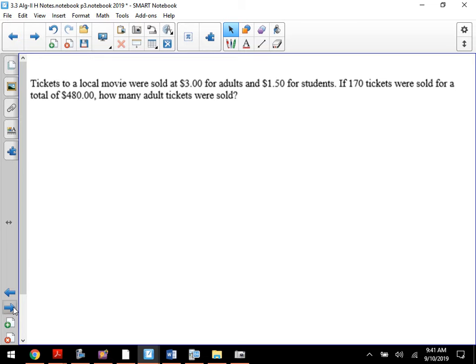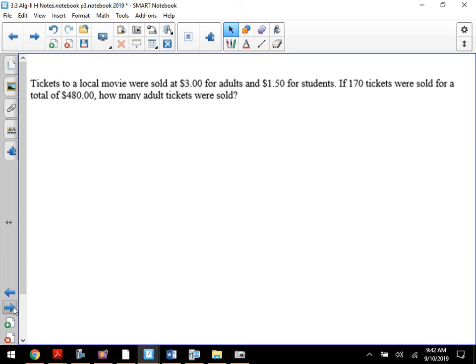And that's where you guys are going to struggle a little bit in this class, because I try to get you to think about what things mean, what specific values do for certain parts. These things are pretty cut and dry. The linear ones are pretty cut and dry, but as you get into quadratics, what does it mean to be a maximum? What values are you looking for? Can you cross the same time slot or different? There's a lot of little things that we have to learn about how to interpret what goes through. But in this case, we're talking about movie tickets. And if you read it, it says tickets to a local movie were sold at $3 for adults and $1.50 for students.